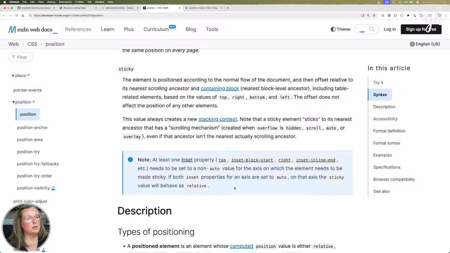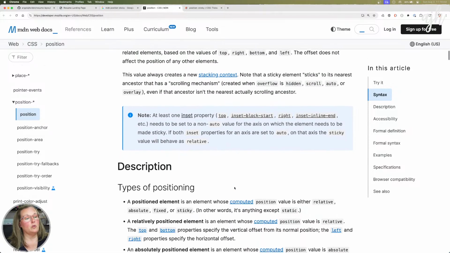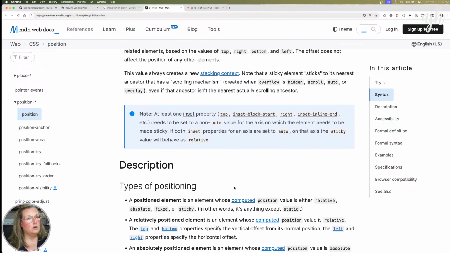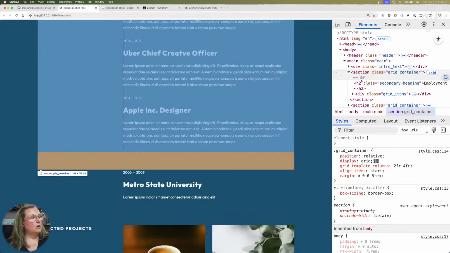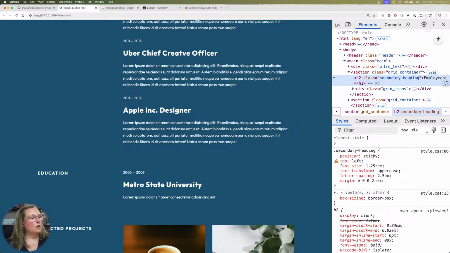If both inset properties for an axis are set to auto on that axis, the sticky value will behave as relative. Hang on. Top 0, Angela. Stop.